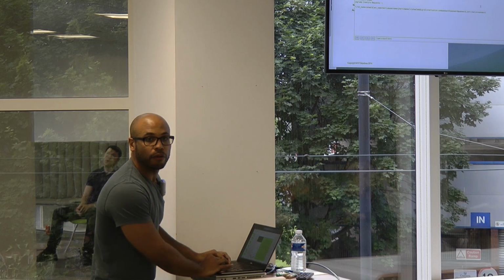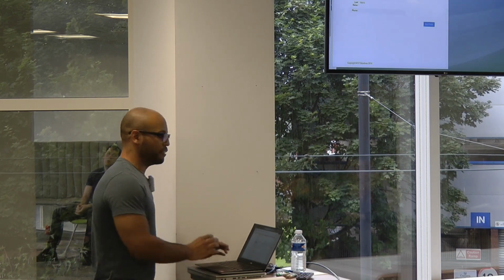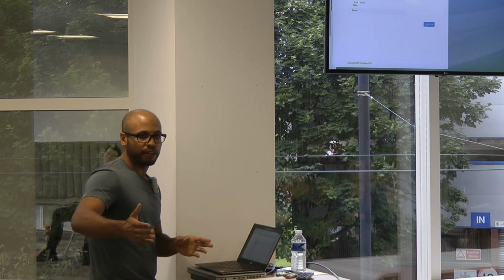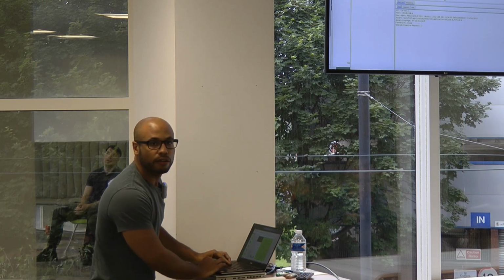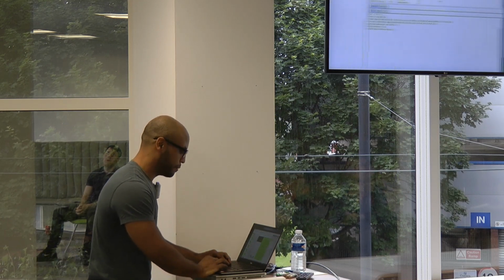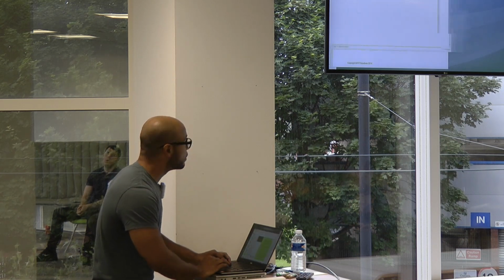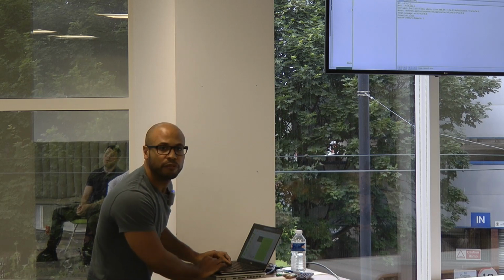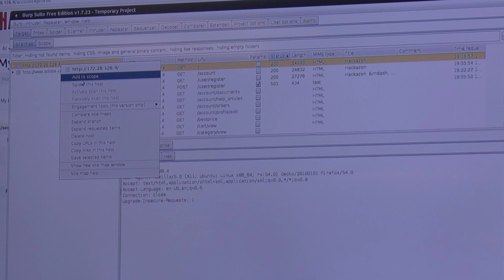Burp has quite a good feature that lets you spider the application, which is basically just going to look through all the links in the application and try to show them all to you in this section here. So if we right click on this, which one is spider?